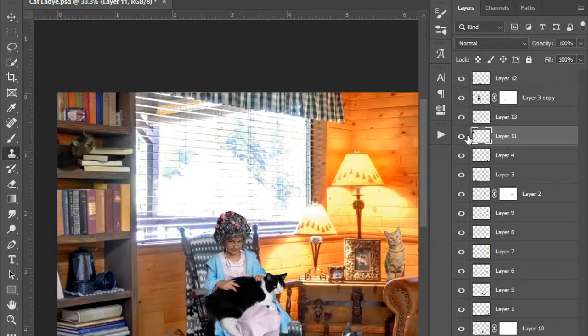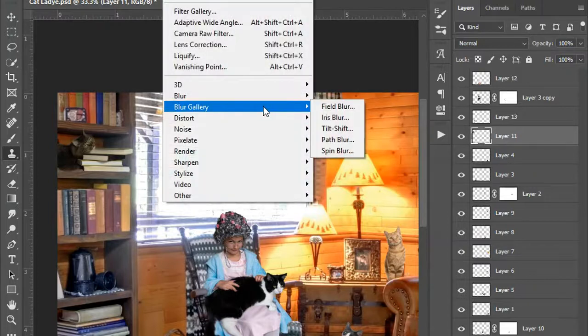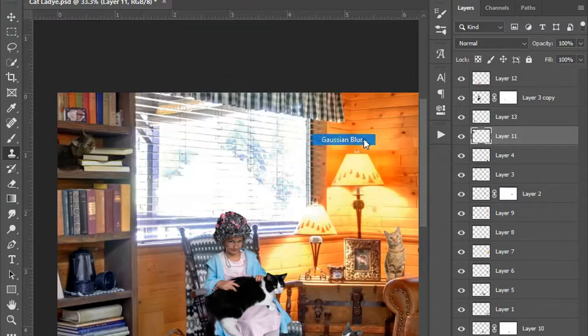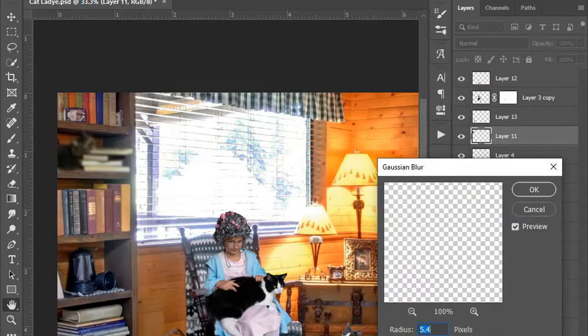So to make something out of focus or blurred, you're going to go to Filter, Blur, and then the Gaussian Blur. By default, 5.4 pixels is what came up because that was what I used the last time for the last picture I edited. Clearly, that is way too out of focus, so I need to lower that until I feel like it matches the surroundings. So, this is normal, and then it just needs to be a little out of focus. Kind of like that. Okay.